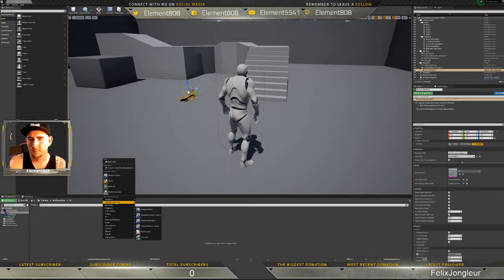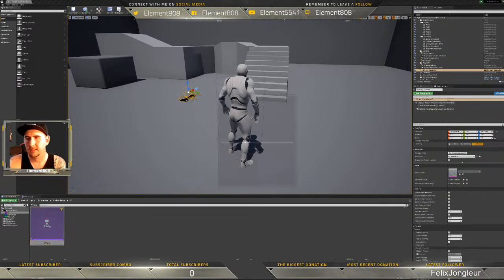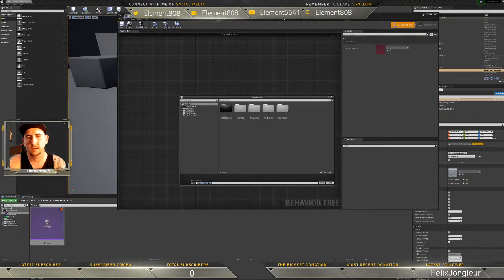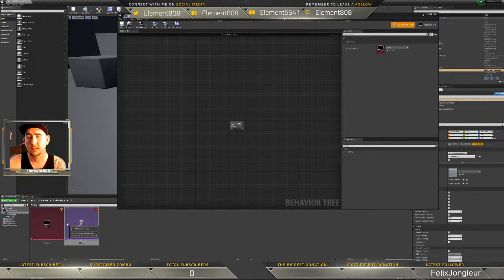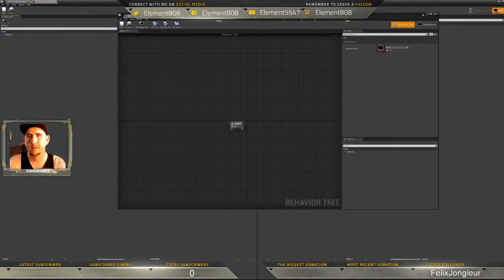All right. We're going to create a brand new artificial intelligence behavior tree. BT ant. Save this off. Open it up. The Blackboard asset this is linked to, you want to create a new asset. Put that in AI. We're going to be calling that BB ant.